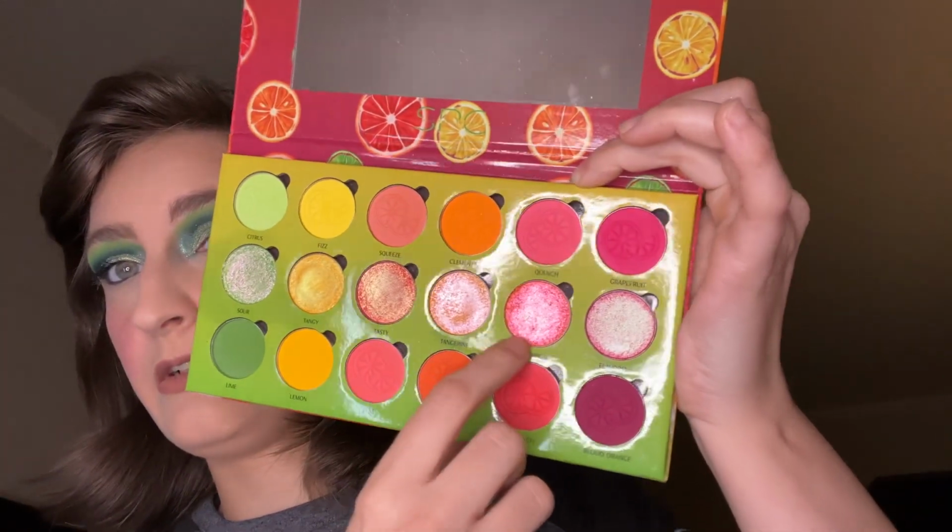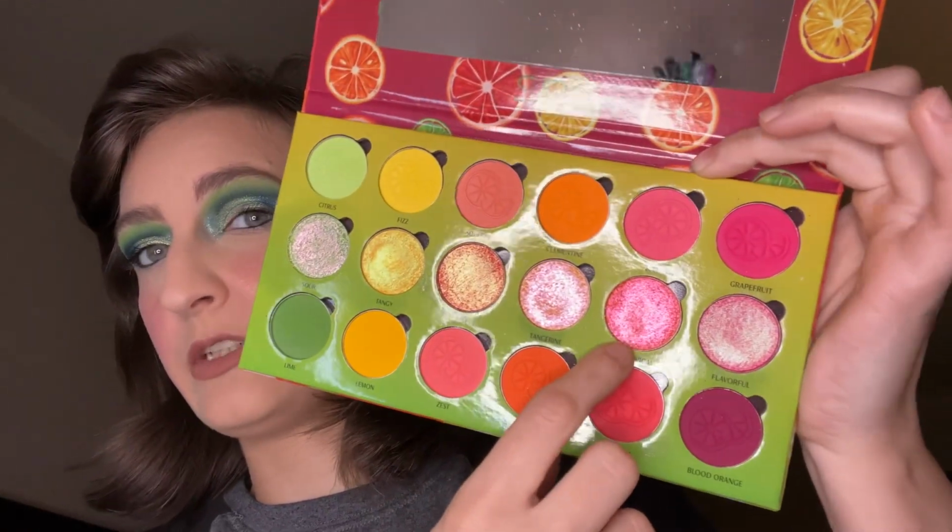This palette right here is a hit and miss for me. Definitely a hit and miss. Sometimes it works, and sometimes it does not work. And this time around, when I did use it, it worked fabulous. So I was very happy about that. It was great. I had a grand old time. Wasn't mad about it. Very happy. Oh, and this shimmer was a fabulous shimmer. It's orange. It looks pink when I show it to you, but it's very orange when you swatch it and apply it to your lid.